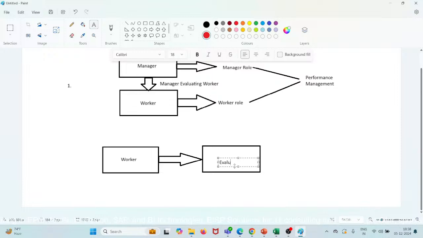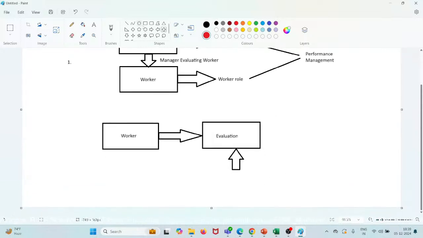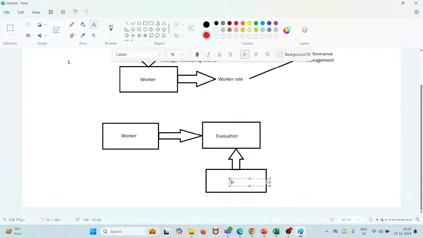So if this evaluation includes participant also, then the evaluation needs three roles.